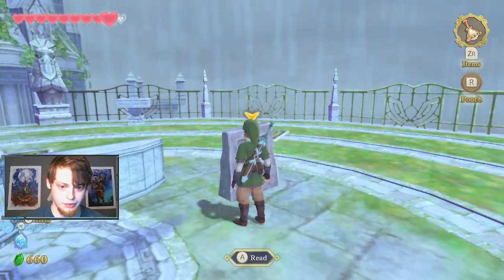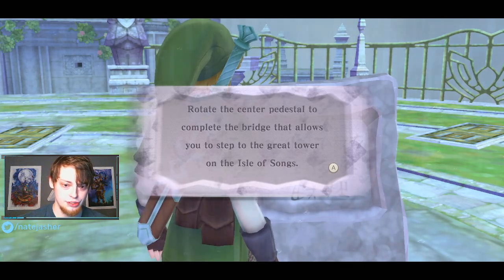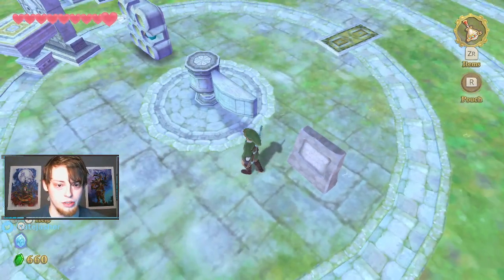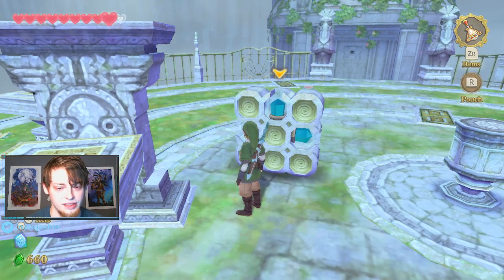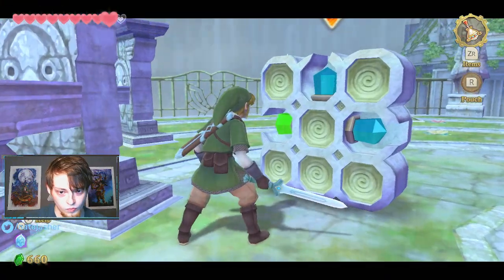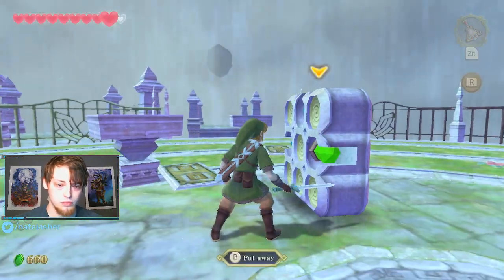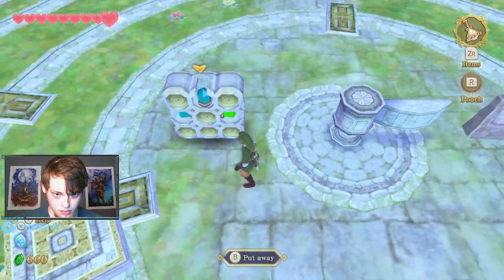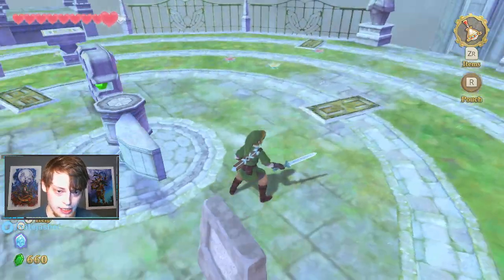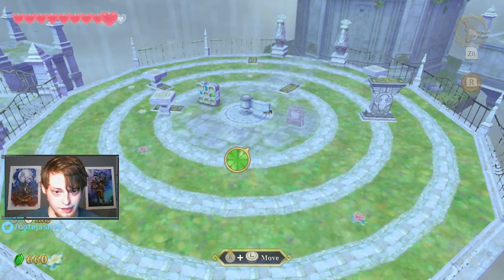What I planned on doing anyway. Rotate the center pedestal to complete the bridge that allows you to step to the Great Tower on the Isle of Songs. Okay. This thing. Whoa! I hit it, and things moved. Okay, I'm guessing those block the way of some of these things.